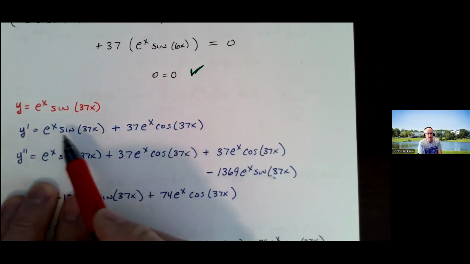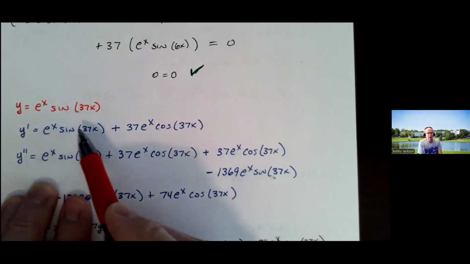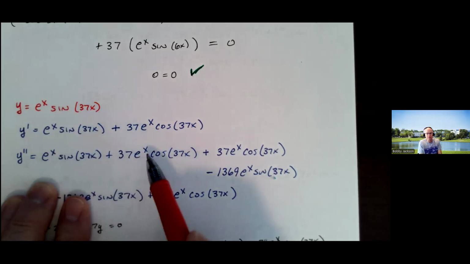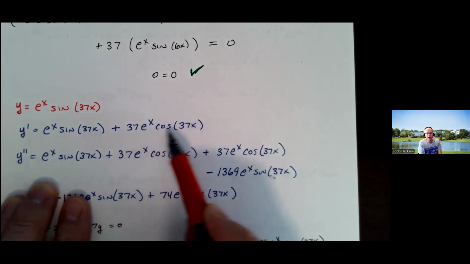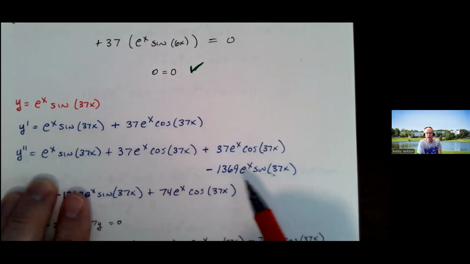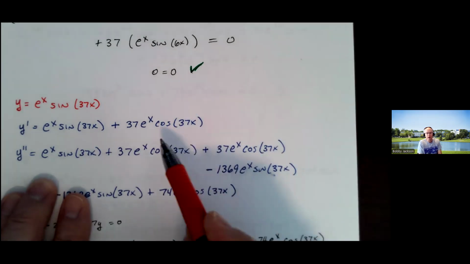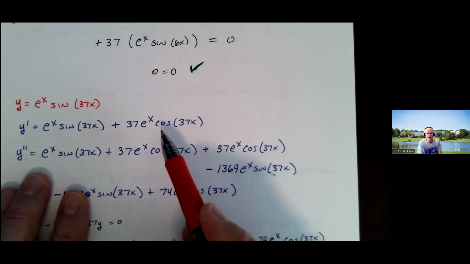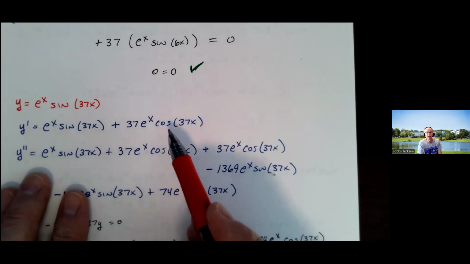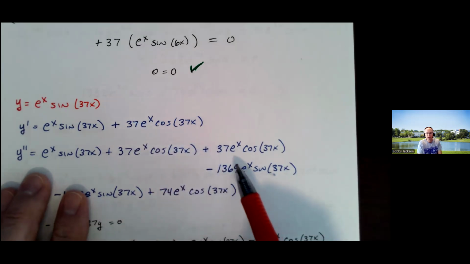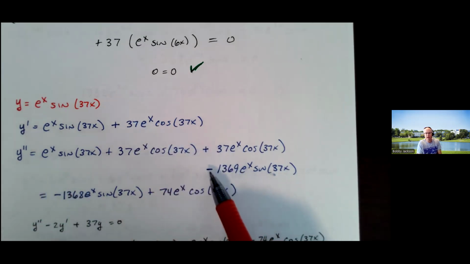Of course, the derivative of this first part, like above, is the same as before, so I just recopy these first two. And then the derivative of the last term by the product rule is this down here, where this huge number comes from the fact that when I take the derivative of cosine of 37x by the chain rule, I get negative 37 sine of 37x. So 37 times 37 is this big number. And of course, it's negative.